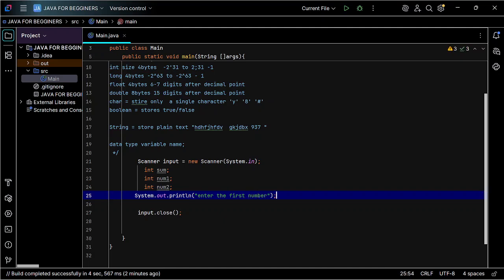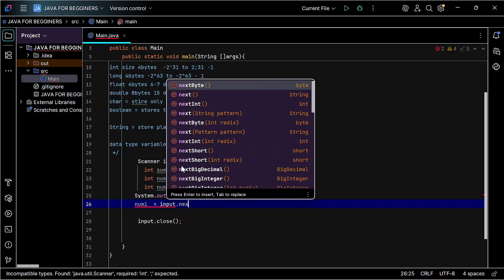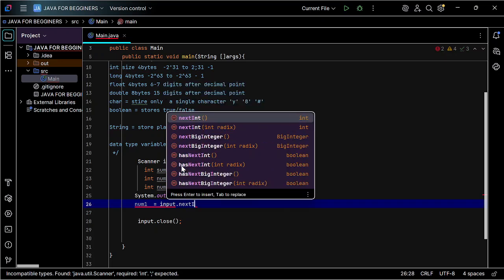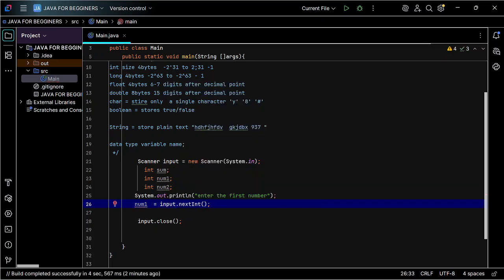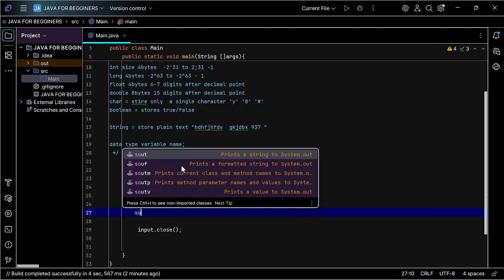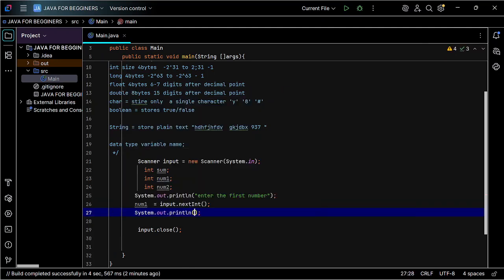Then I'll use the object to get my first number. So num1 is equal to input dot nextInt, like this. After getting the first number, I'm going to ask the user again to enter the second number.